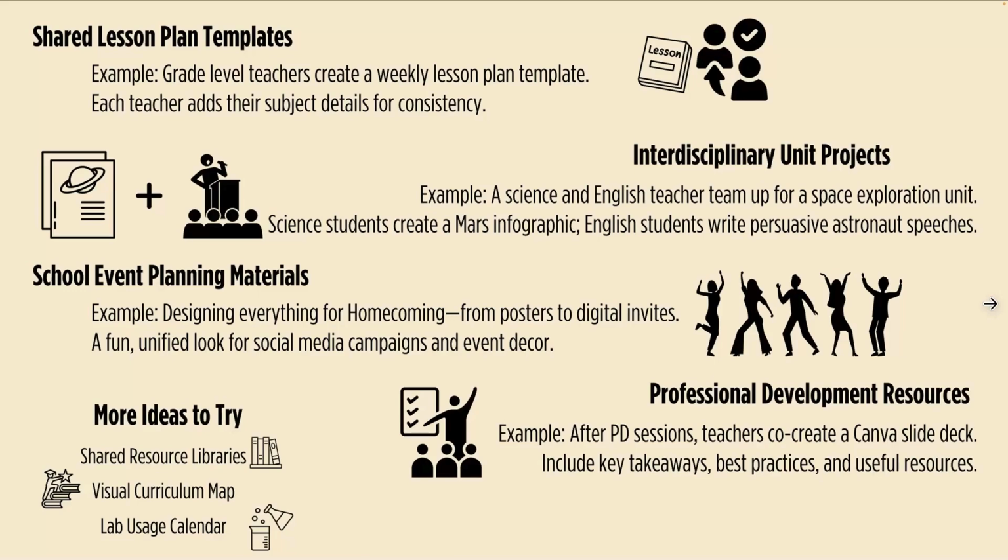Another thing that teachers can do is to create interdisciplinary unit projects. This would be like a science teacher and an English teacher teaming up for a space exploration unit. The science teacher could get their students to create an infographic about Mars or other planets, and the English teacher could get their students to write persuasive astronaut speeches. They can combine these two projects and send them to both teachers.